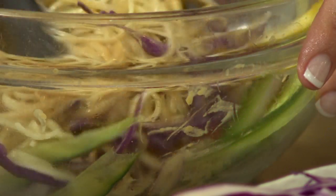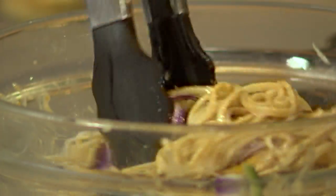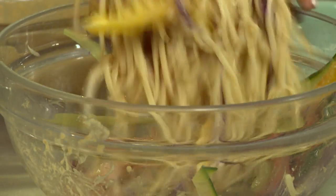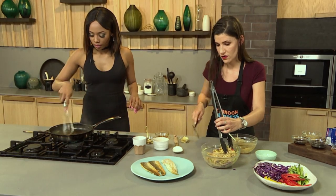Okay. And you're going to mix through your vegetables, mix through your sauce. It's not a very thin sauce. You want it to be quite thick, but you want it to mix through and coat. Okay. And then what we're going to do is take this and serve it on our plate. Move my fish over.